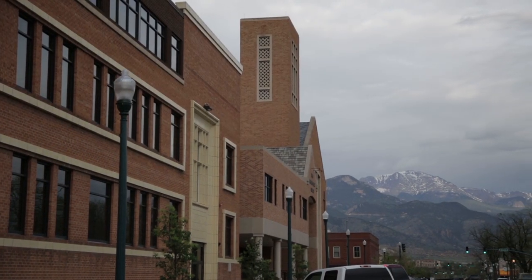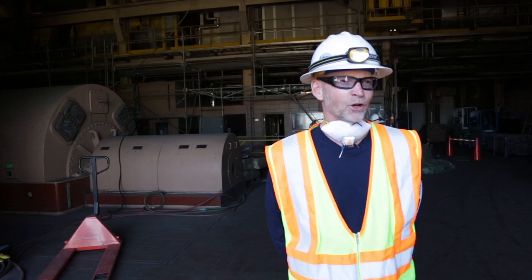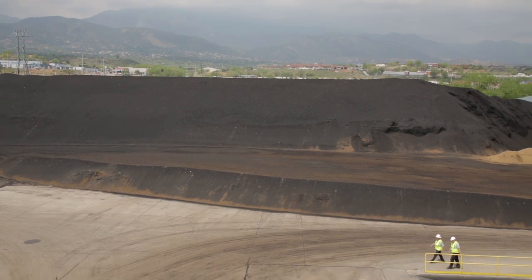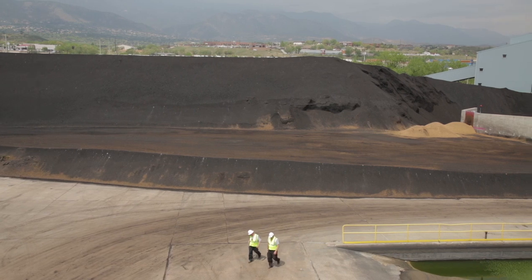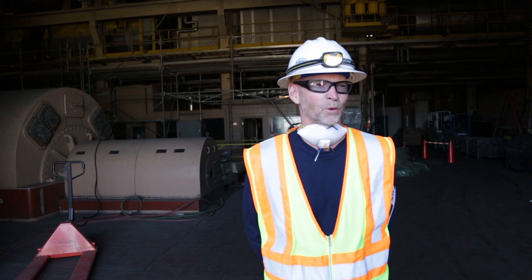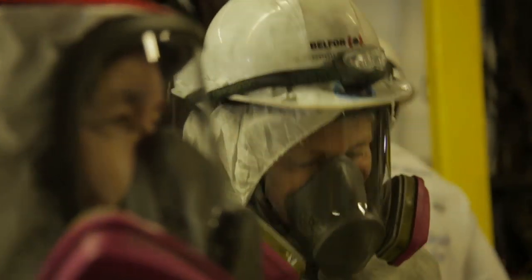The Drake power plant is a really important fixture in our portfolio of generation assets. Coal is a low-cost, reliable fuel — it's about 50% more expensive to make electricity at our gas-fired plants than it is at our coal-fired plants. For that reason, we want to continue that for our customers, and the Drake facility is an important part of that picture. Success for all of the Drake staff and our restoration team looks like getting Unit 6 up as soon as possible, and getting this community back to generating our low-cost, coal-fired electricity as soon as we can.